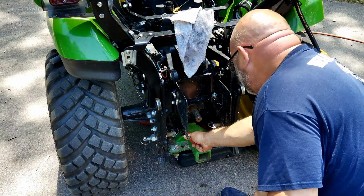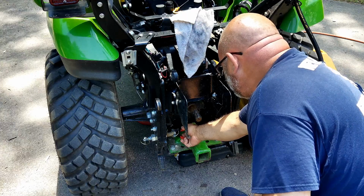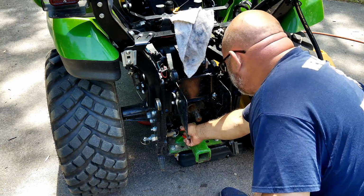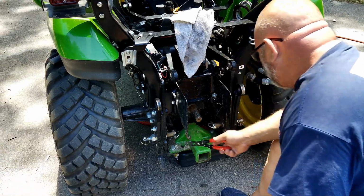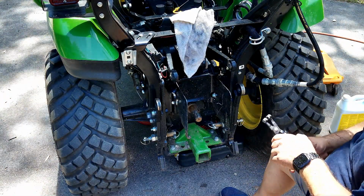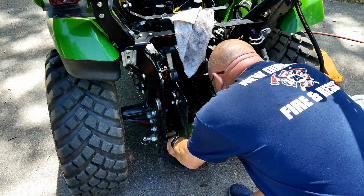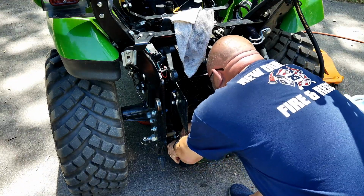Right here, there's a hose, and that actually connects to where this is, I think it's your return. Or no, maybe it's your feed tube. But anyway, inside there is a strainer with a magnet. So in order to get that out, we have to remove that hose. I'm going to go ahead and get the hose clamp off while I'm doing this. And then it's just a 6mm. By the way, this is a pain in the neck.